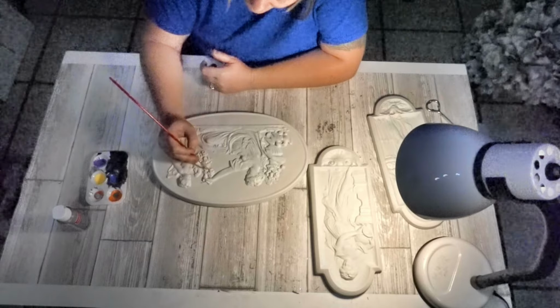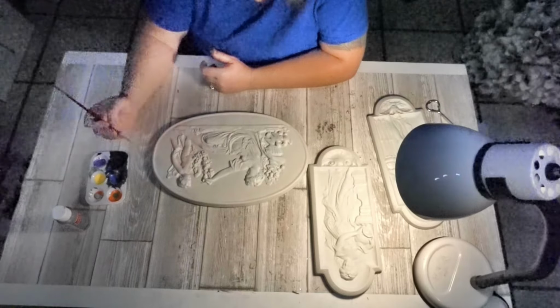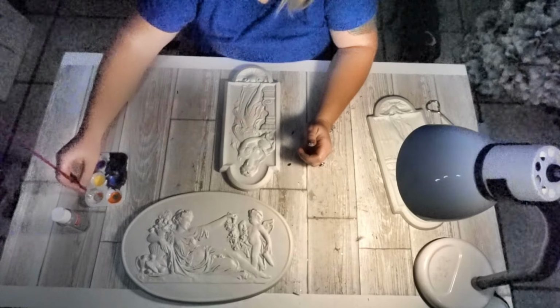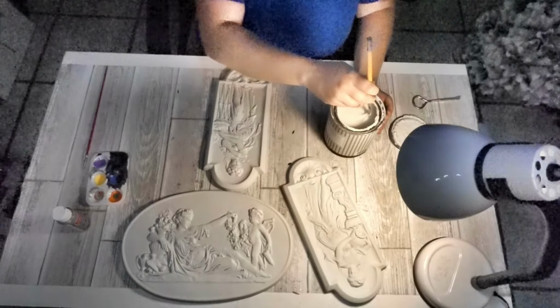which is just the color gray from those Color Smart packs you get at Michael's of the cheaper little paints. And I'm going to touch a few areas with gray. Not all, that'd be too much, but just a little bit to add some definition since everything's white and to add a little bit of contrast.